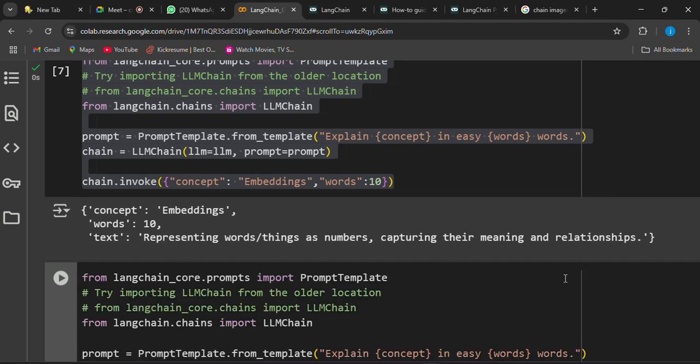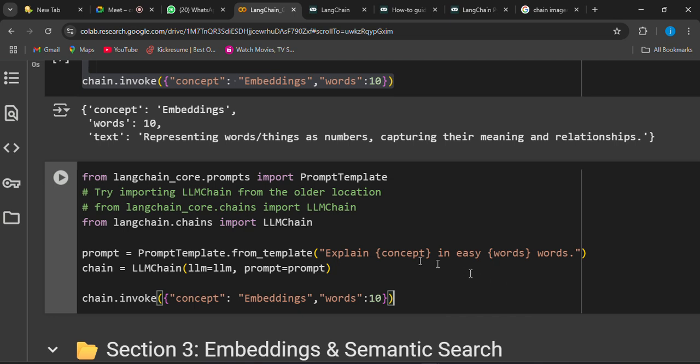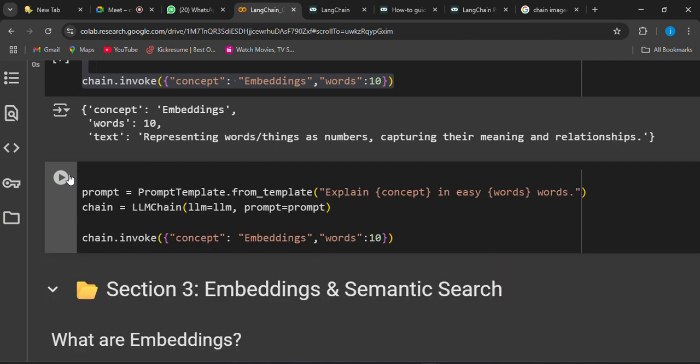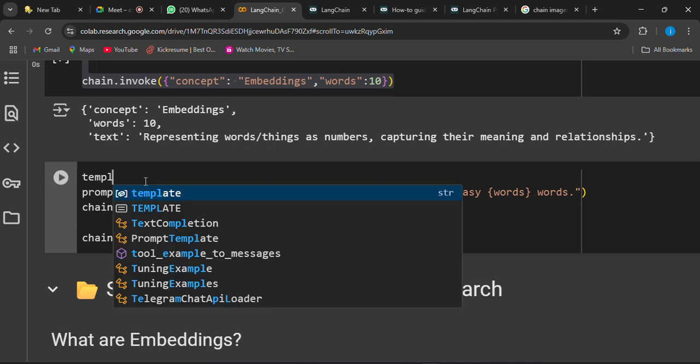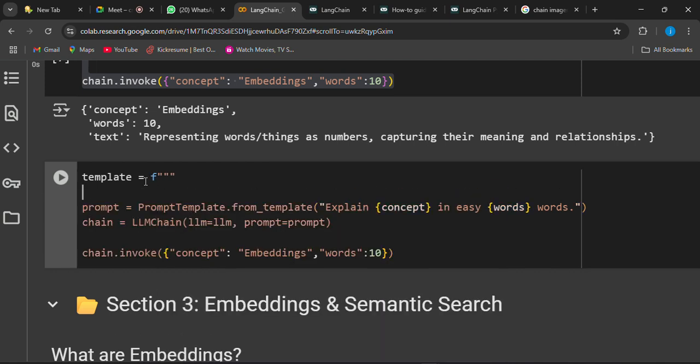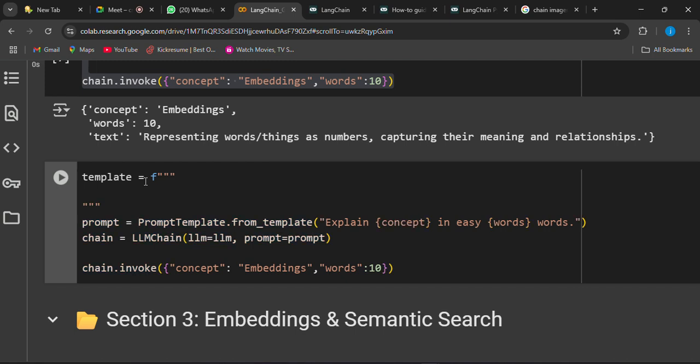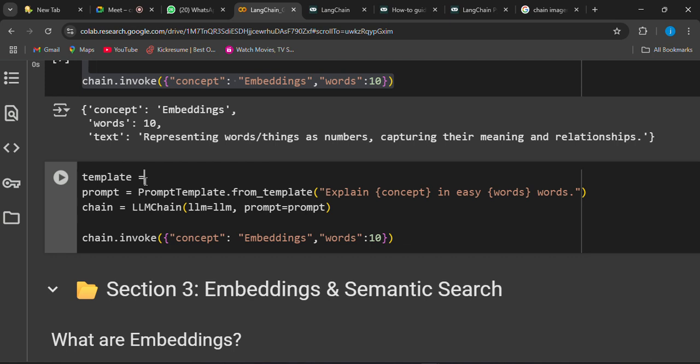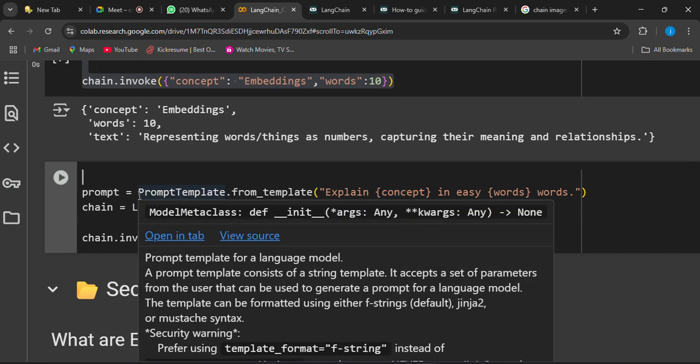See what I am going to do now. My plan is, that is all Python. If you know Python, small Python strings, you can do this thing in an effective way also. You can create a small template, a variable template. If you have any template like this, that is one way. Another way is you can directly pass it inside here. So let us understand in a simple way.